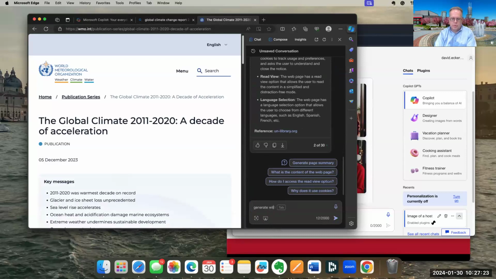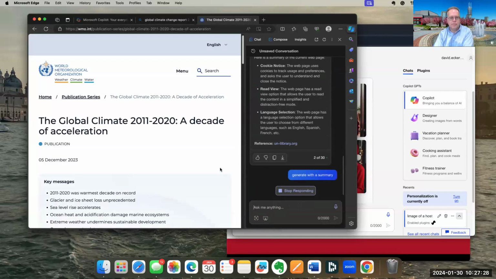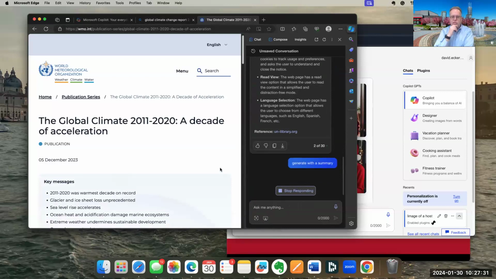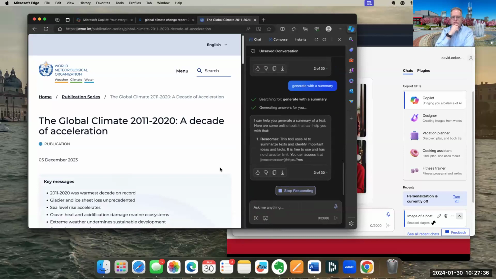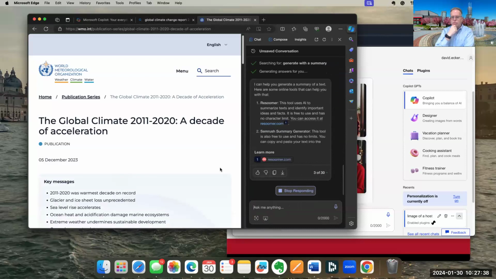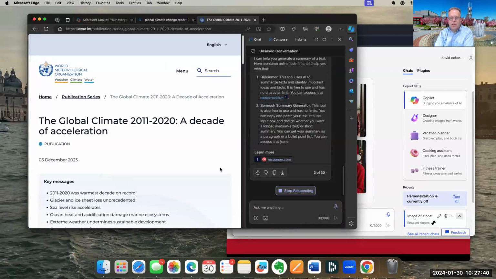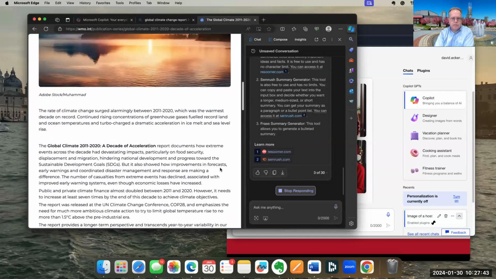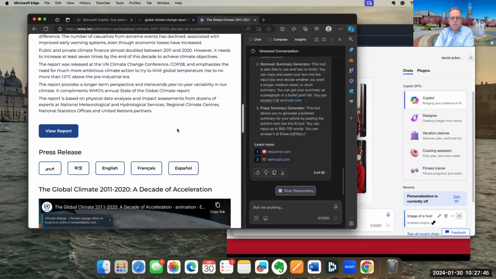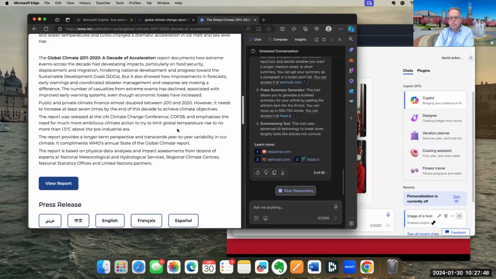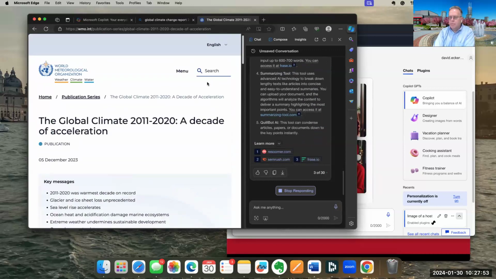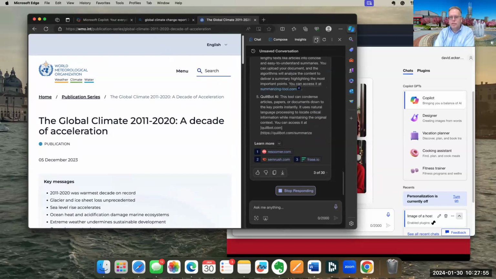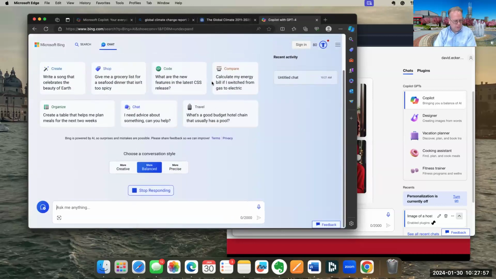This is the problem with AI models. It sometimes doesn't actually do what you think. But if you have a web page and you want a summary, here's one. It will generate what's going on in the report, and look at it. Of course, it's not always working, but it's trying to do it. I apologize, this isn't working the way I was hoping, but let's go on from there.